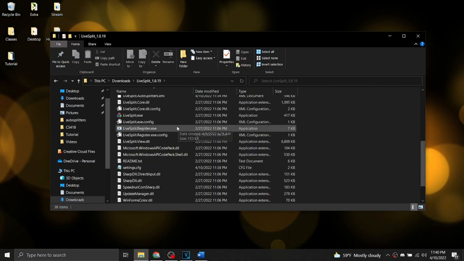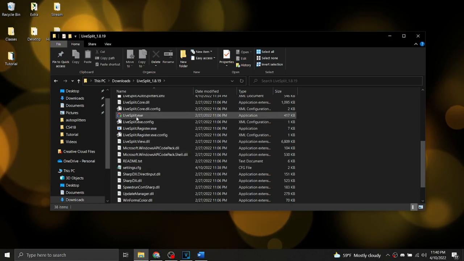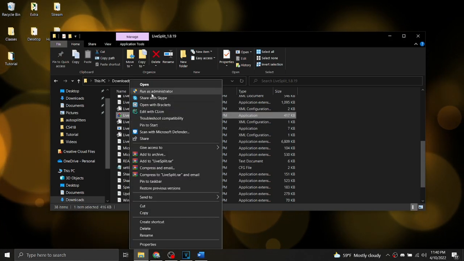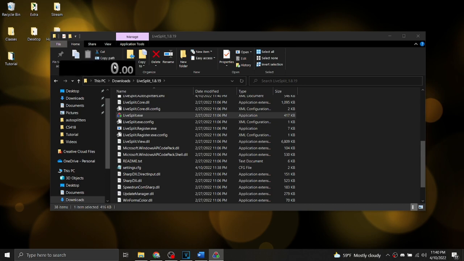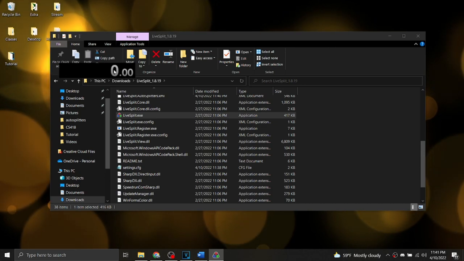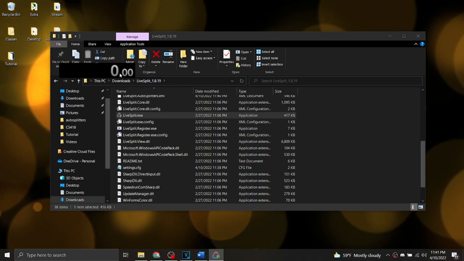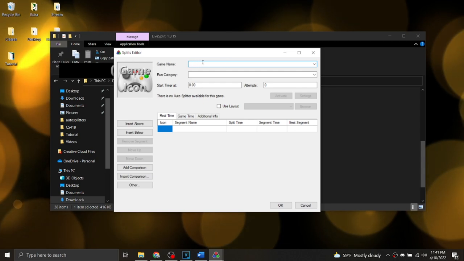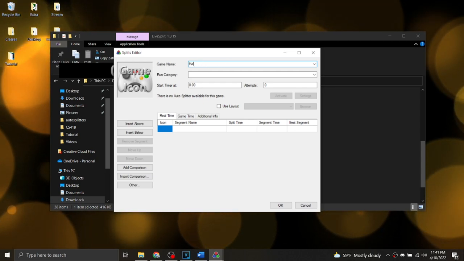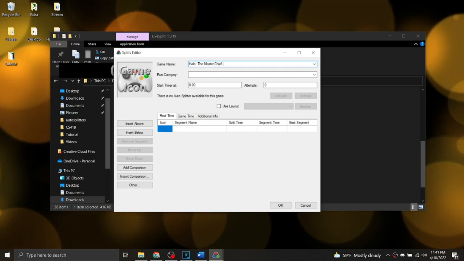The folder will have a bunch of files, but the only important one that we want to deal with is the main exe. So make sure to run it as administrator, and you'll get a timer to appear on the screen. When you get this timer, right-click it and click Edit Splits. The splits editor will pop up, and you want to type in Halo the Master Chief Collection up top here in the game name.